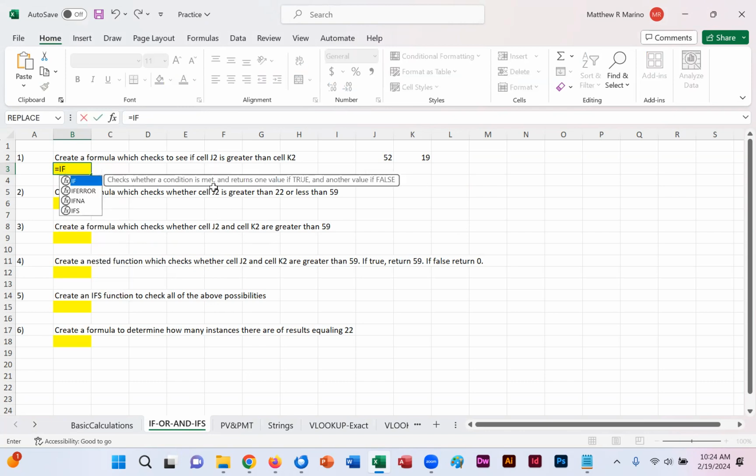So we do equals if J2 greater than K2. And I could simply close it out because by default, it's either going to be true or false.